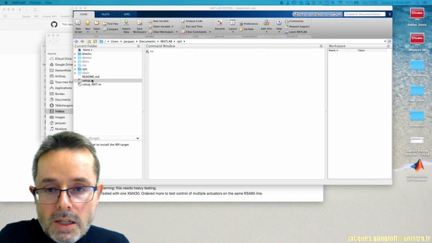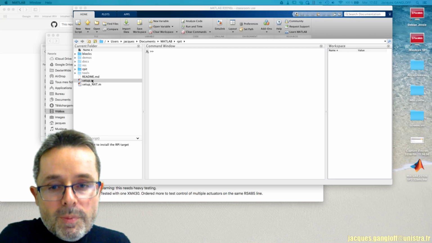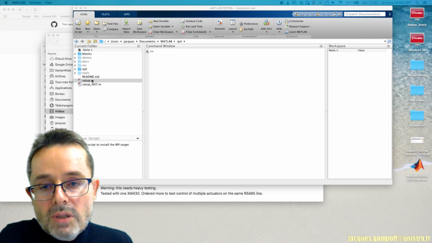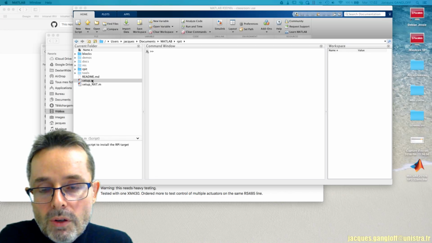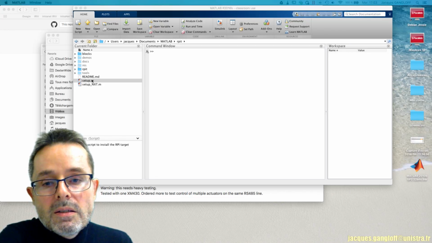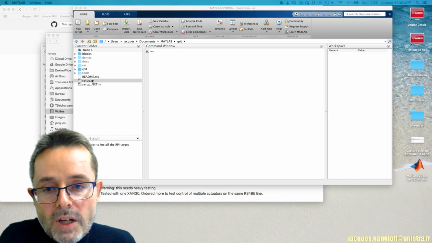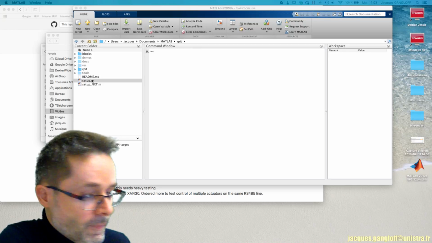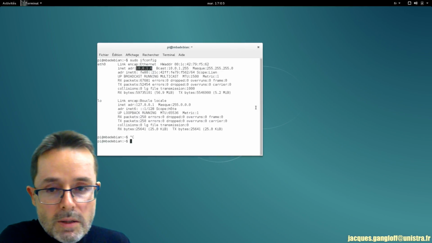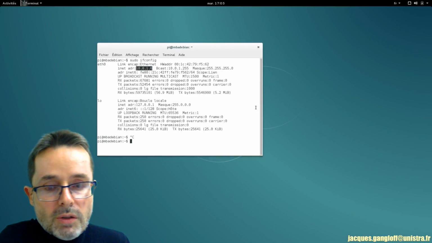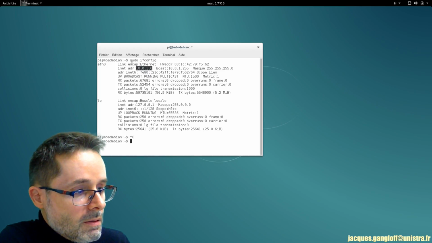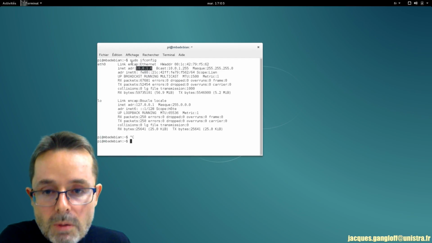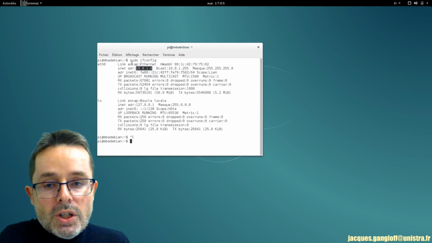And here in this example, we have a very specific target. In fact, it is a Debian Linux system running in Parallels. Parallels is a virtualization software running on Mac OS X, and I have here a Debian virtual machine running, and we need to know the IP address of this machine in order to do the setup.